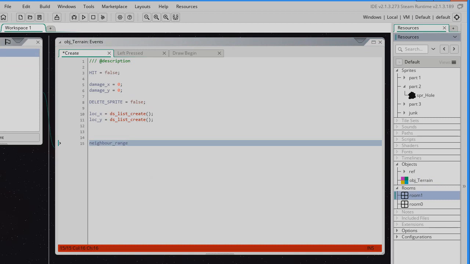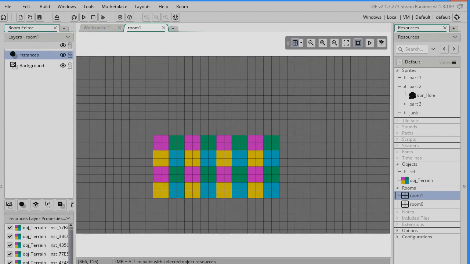Now if I look at room 1 again, we can see here's an object, here's an object, here's an object. Their XY is the top corner, and this guy to that guy is 128 pixels. Likewise, from that top corner to this guy's top corner is 128 pixels. But this guy to this guy is more than that.